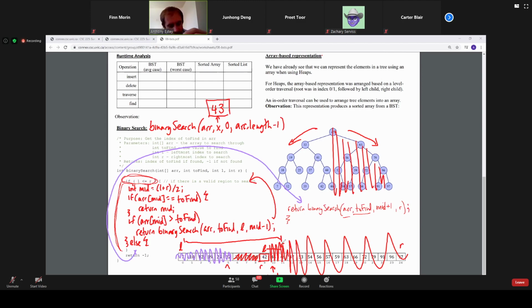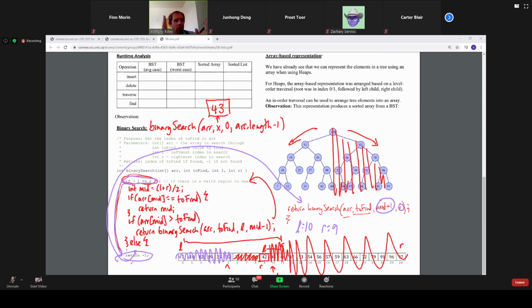So let's make our left index go up by 1 and keep our same right. The right index is still 9, but the left index is now going to go up 1 to 10. So when we call the recursion on that, we'd say, is left less than or equal to right? No, it wouldn't. So we come down here and return -1 and say we couldn't find that element.